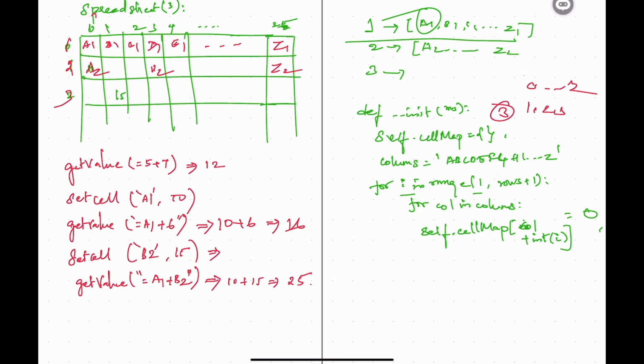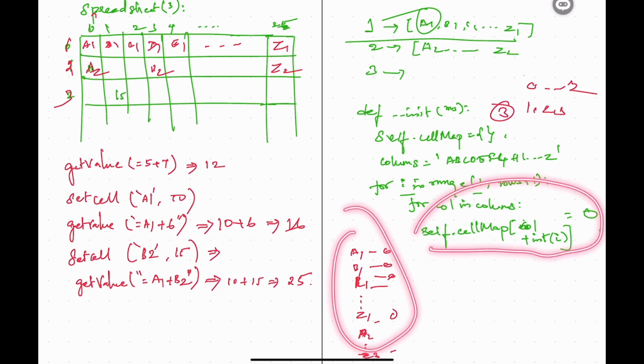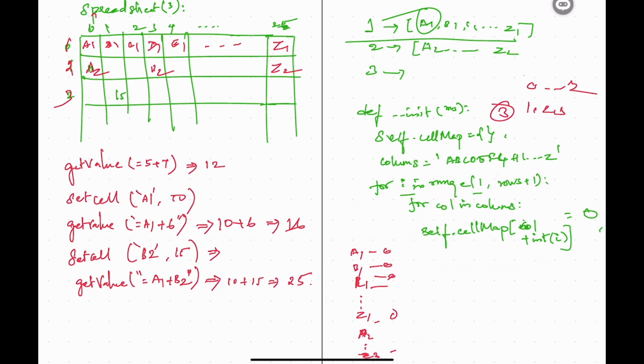So then what our hash map will look like: A1, B1, B2, sorry, C1 till Z1 if it is a one row, with the value 0. If the rows were 2, then you will have B2 till Z2. Like that, however many rows they have given, we would have stored that many values in a hash map with the default value 0. So since you have set that hash map, if you want to set a cell, you can do it easily, right?